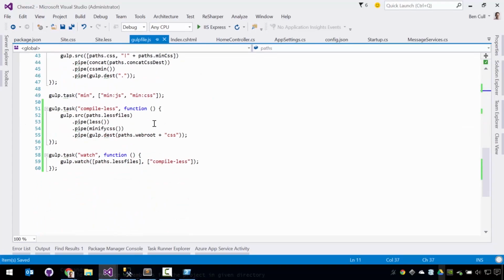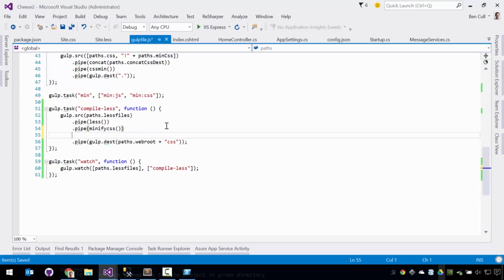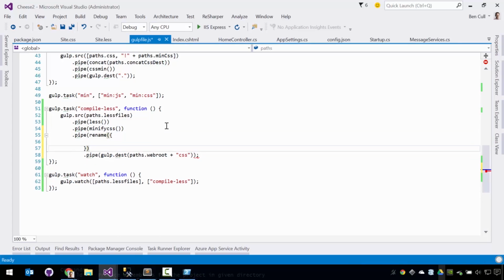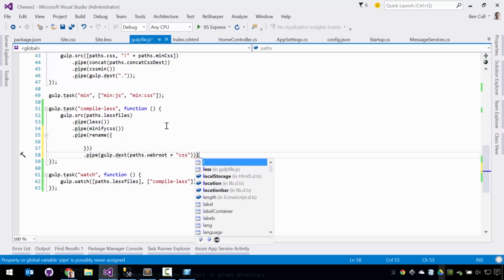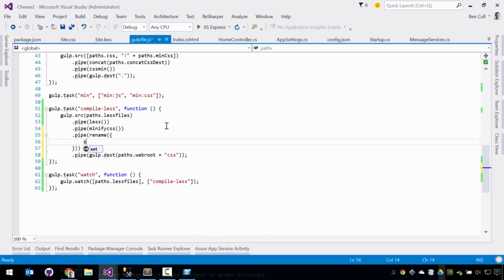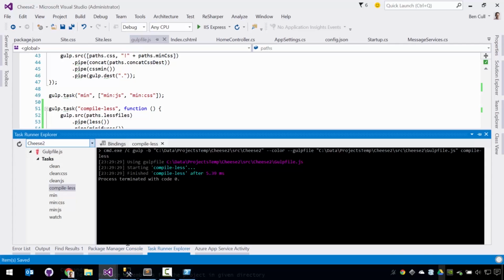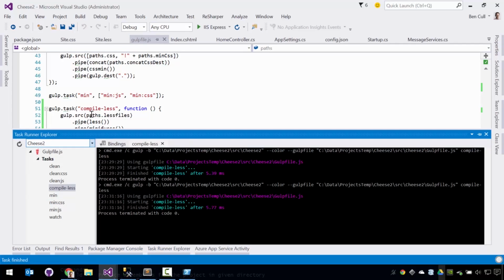Now we can jump down into our compile less function, and we'll say, okay, once it's minified, we'll now rename it, and we'll use some options here. We'll say that this suffix is now .min. And we'll save that. Task Runner Explorer, we'll run that one manually again, just while we're changing the tasks.